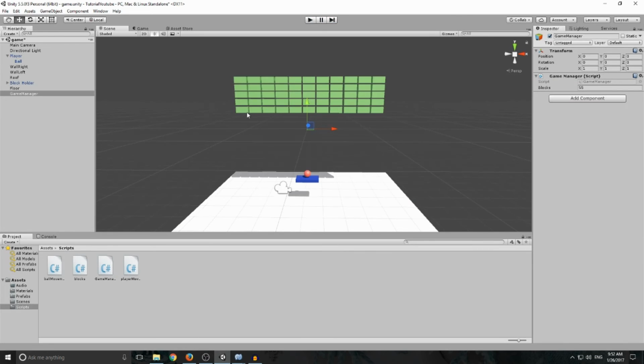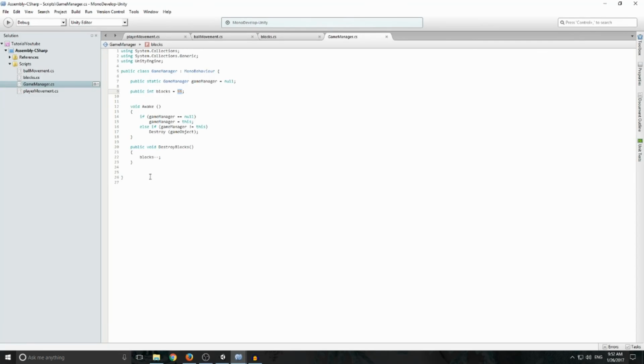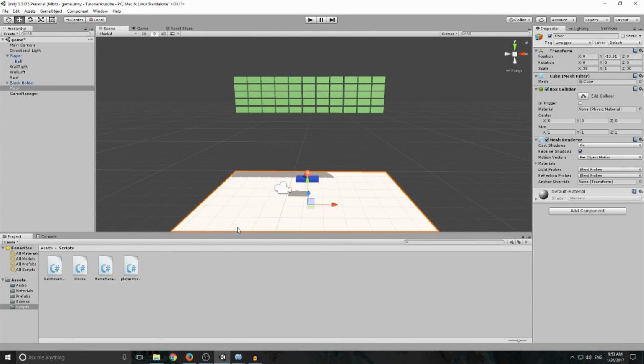But anyway, yeah. So we've got a block breaking mechanic now, so we can destroy our blocks very easily, and you can easily expand on this. You can go score plus plus or whatever like that, and you can make a scoring board. We're going to be setting up the UI and the death zone. This thing will be destroying the ball. We're going to destroy the ball and then game over, and we're also going to be setting up a little bit of a UI here, and then later on we'll set up a full main menu UI.